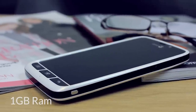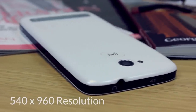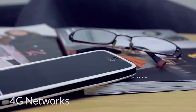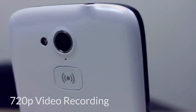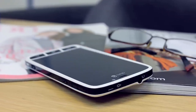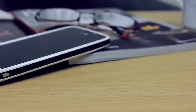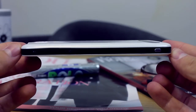Smartphones can do more than ever before and for many they have replaced our computers. For anyone who has grown up and used computers over the last 20 years, it may feel like second nature. However, put your elderly relative in front of a PC and their feelings and experience will be quite different. For a generation less familiar with such technology, a smartphone may be appealing in terms of capability but daunting in terms of everyday use. Swedish firm Doro aim to put mobile technology in the hands of the elderly and give them the capability and functionality modern phones bring.